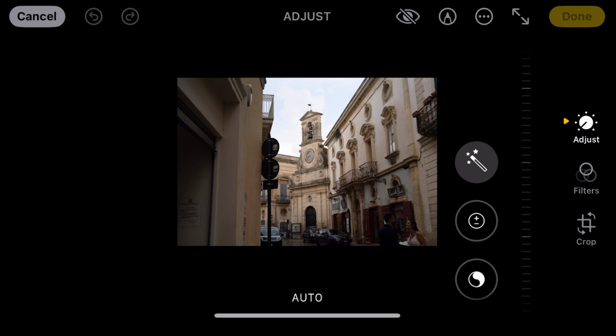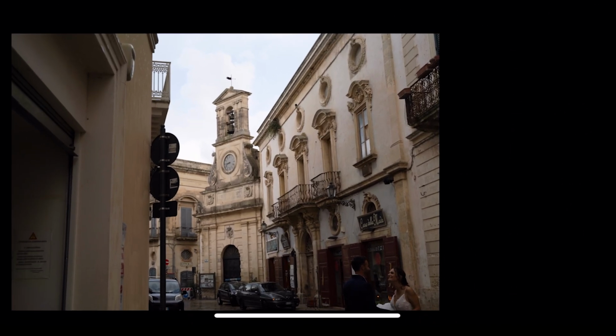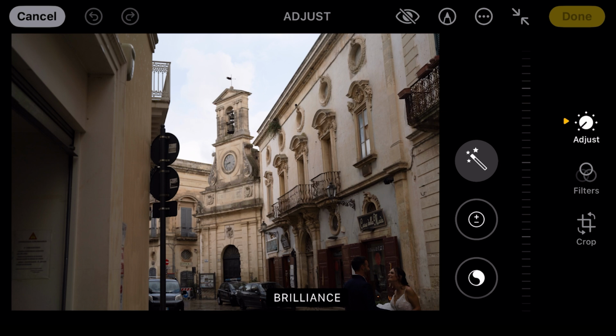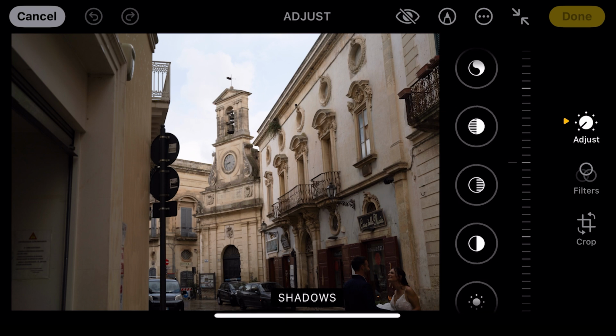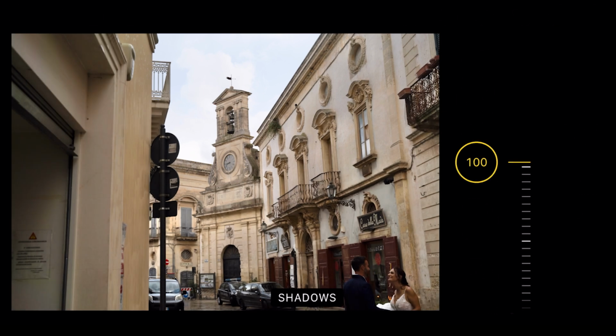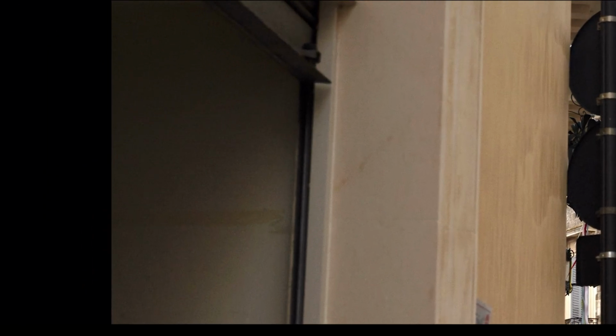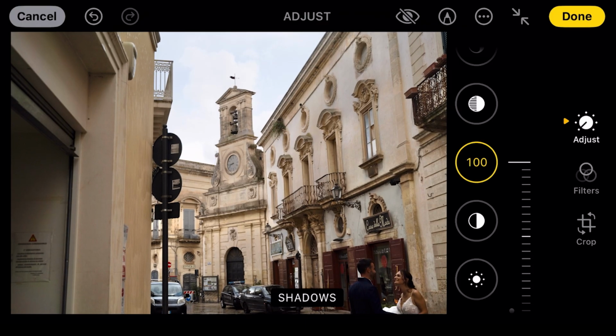Now let's see the limitations. If you overdo the shadows adjustment while brightening the dark areas, it will introduce digital noise in those areas. For example, in this image, as I take the shadow slider all the way up to 100, you can notice a lot of tiny dots in the darker region of the image. This is what we call digital noise or grain in an image, and it will affect the overall sharpness and quality of the image. So you have to keep this in mind when you play with shadows.